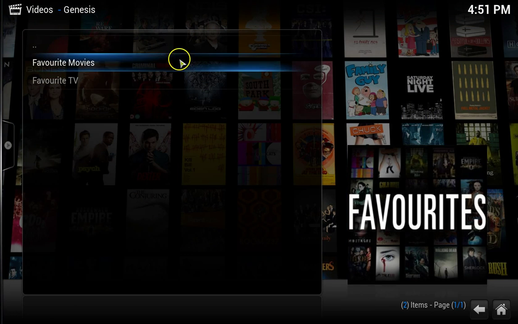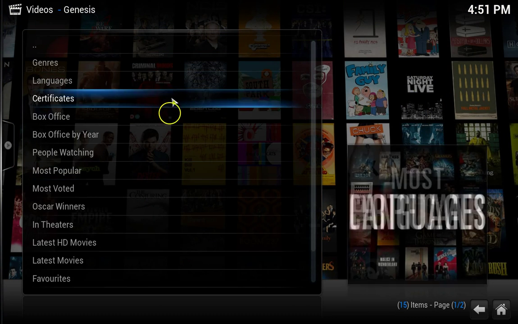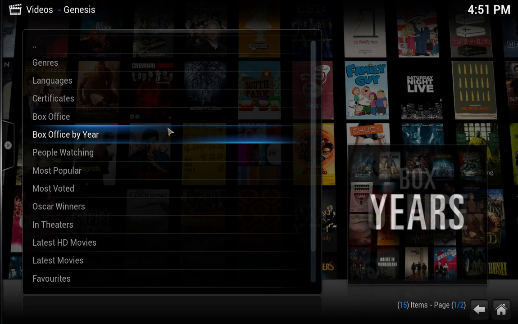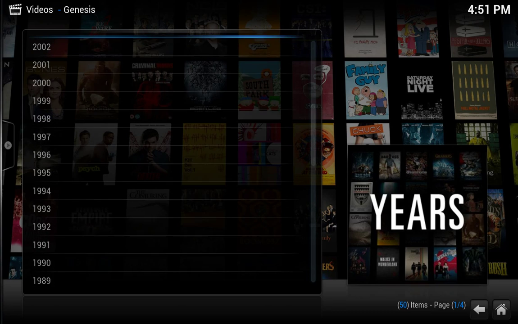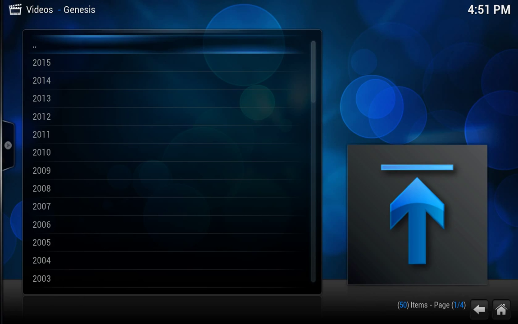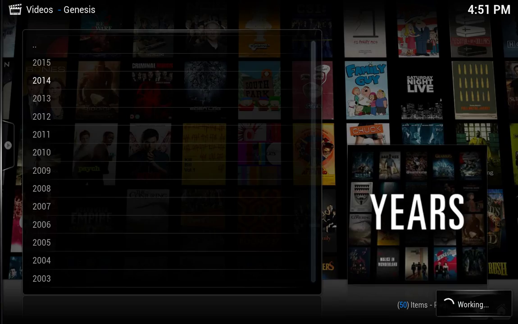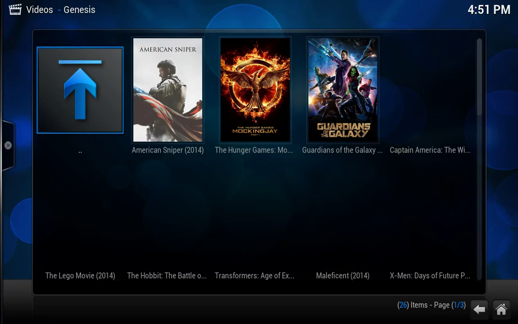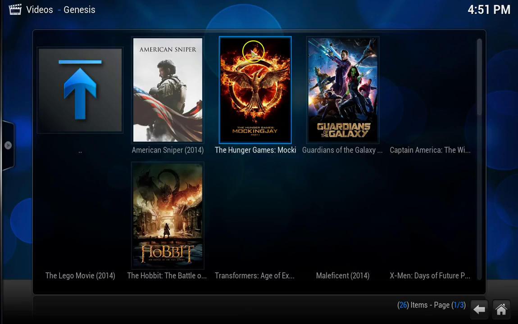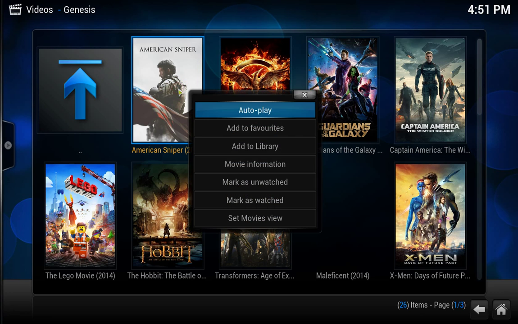So let's quickly go back to movies, and we'll bookmark something real quick and then come back and take a look at it. All right, so we'll go to box office by year and go back up to, let's say, I hate to use the example of 2015, so we'll go with 2014, because we're really not marketing the fact that you can see some of the latest movies that are at the movie theaters. But within this system, the way it searches out movies, you will see some of what's currently at the movie theaters, and I want to explain that in just a second.